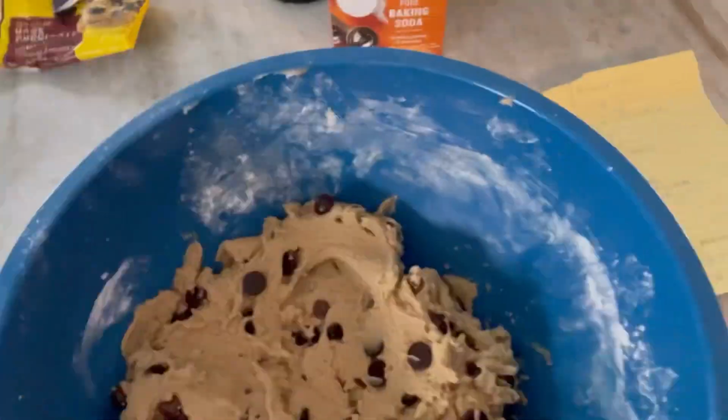Okay, now that it is all mixed in, the secret to it, the secret, no, that was cringe. The way it sets up really good is if you put it in the fridge for 30 minutes, they just come out 10 times better. You can 100% bake them right now. They just might turn out a tiny bit differently. But if you put them in the fridge, uncovered, it doesn't matter, for 30 minutes, they turn out so good. So I'll be right back.